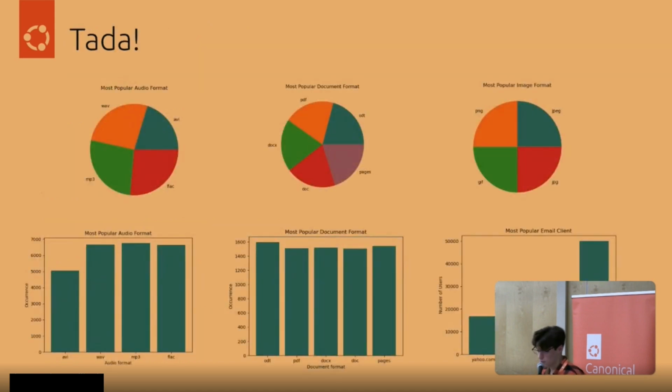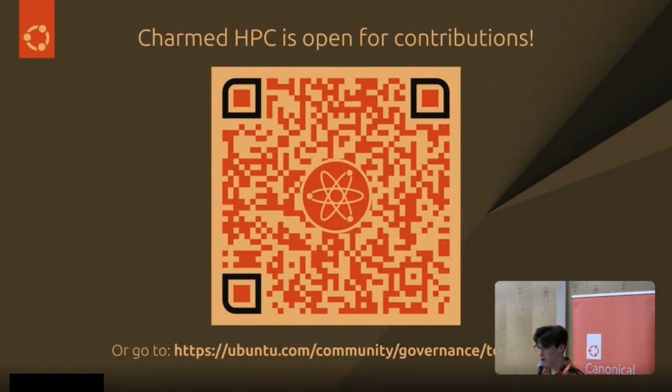So now, ta-da, that's what everything should look like. A little less on Rails than I'm used to, but I'm just going to say it works on my machine. And yeah, there we go. Congratulations, you deployed a minified supercomputer on your laptop that should have hopefully worked correctly. If not, you can either restart the daemon using systemd, or you can use the scontrol command, which once again, thank you for typing that out for me, because I remember scontrol, but I always forget the specific syntax. So thank you again. But yes, with that, as you can see, we had a very alpha experience of what we're hoping to do using Juju, LXD and Charmed HPC.